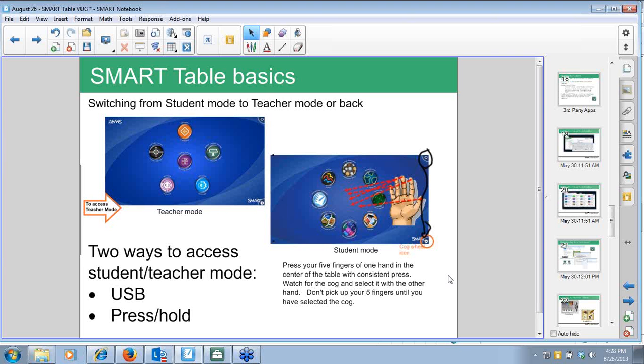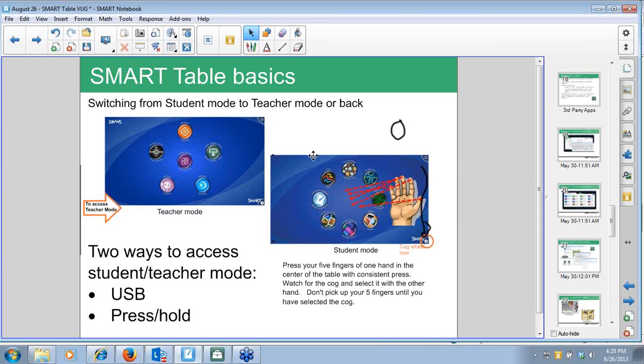So you might want to try that. Two hands, and then you'll be able to work with that. I saw a good question. There isn't really an off button; there's an on button on both of the tables. Since we're on this page right here, thanks for that question, Suzanne.